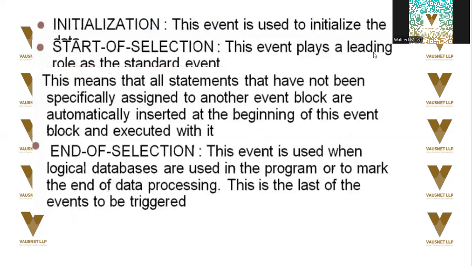Start of selection, this event plays a leading role as standard event. So you can say that this is your first processing block that you can actually use. This means that all statements that have not been specifically assigned to another event are automatically inserted to start of selection. End of selection is used when logical database is used in program or to mark the end of data processing. This is the last of the events to be triggered. Of all the events, this is the last, okay, in precedence.